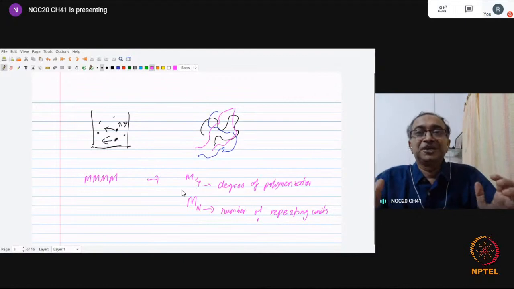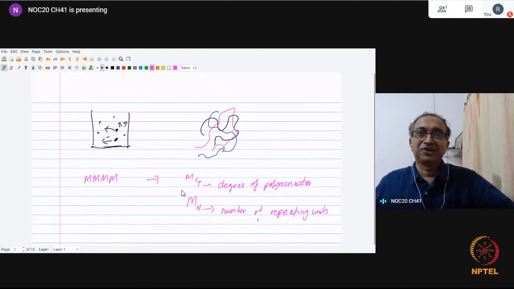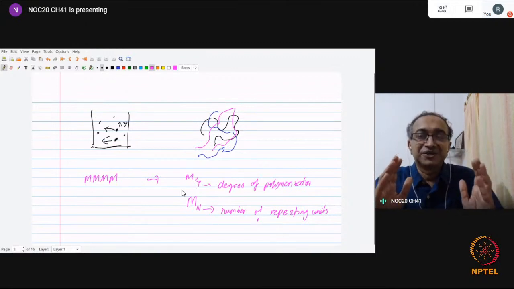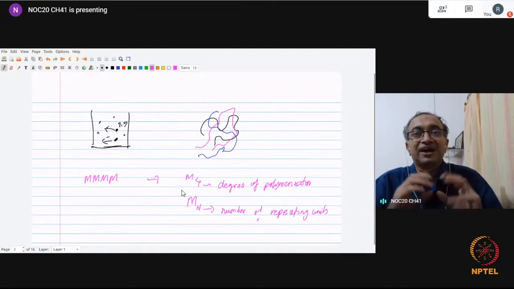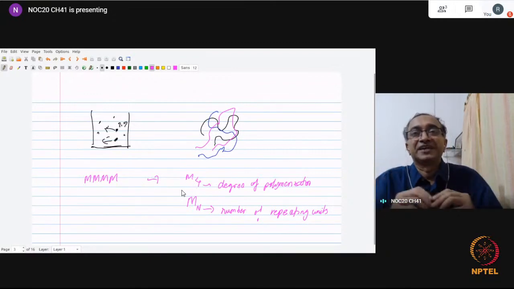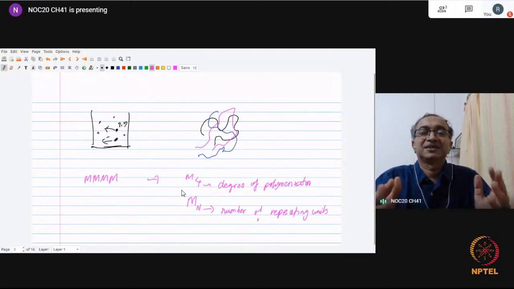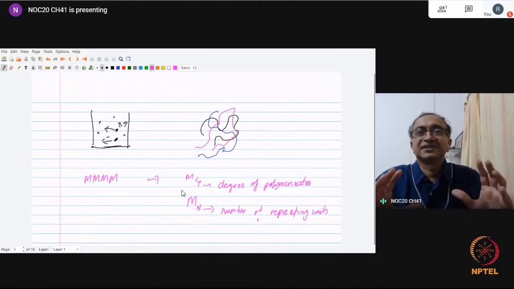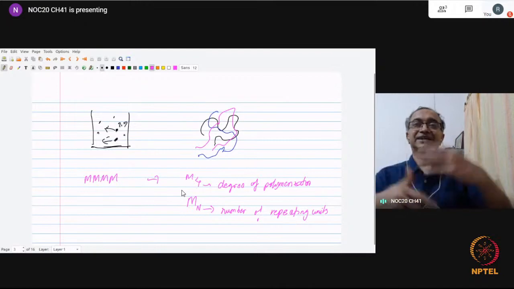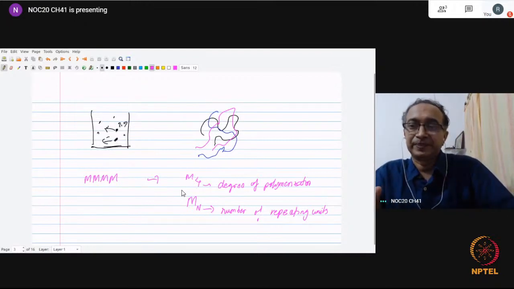So in a macromolecule, you have flexibility and motion related to the whole macromolecule or also related to part of it. And the part of it is called a segment. So at glass transition, segment stops moving. Above glass transition, segment can move. Below glass transition, segment stops moving. So we'll discuss this more. Right now, Manikandan, I'll just say this: you'll have to wait and look at the next set of lectures where we'll discuss glass transition.